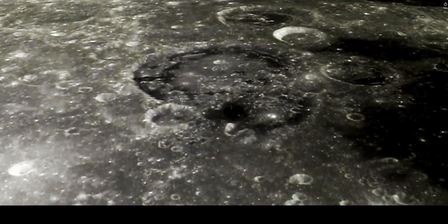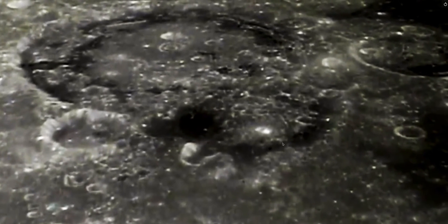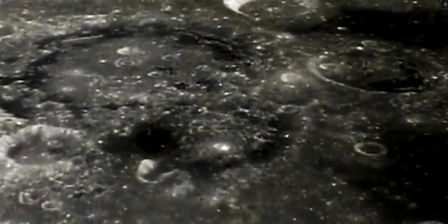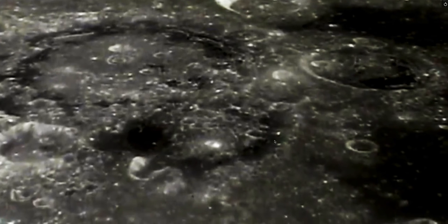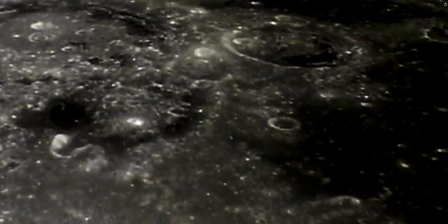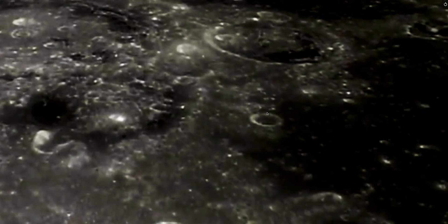There are large structures out on the exterior side here. If you look closely — and you'll have to do this on your own, I have a nice monitor — there's a roadway that comes through. You'll have to get adjusted to the scale. There are some very large towers and many multi-leveled buildings in this area.